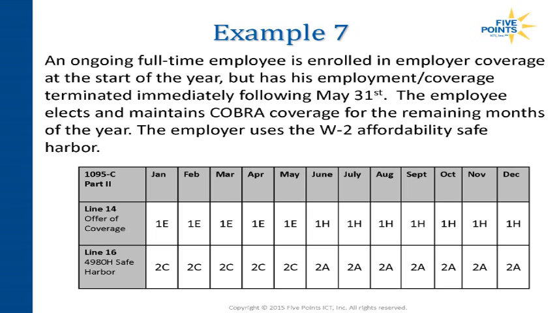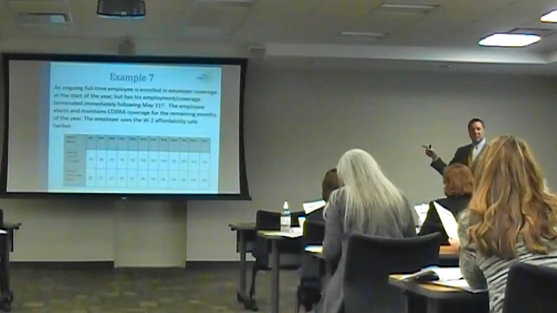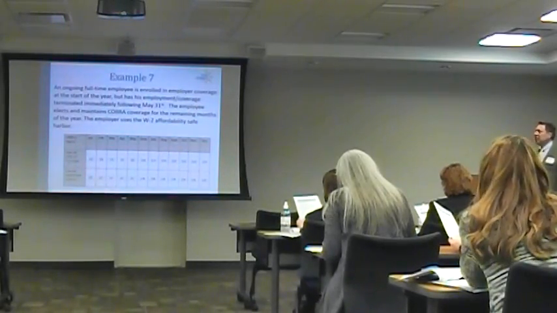Now here's where it kind of seems weird for you. So they terminate and I offer COBRA to that employee. But the answer says 1H, I made no offer of coverage. There's a specific COBRA requirement. If the employee is terminating, I use a 1H. It's basically like no offer of coverage is made. This is a rule you just kind of have to memorize. It doesn't make sense. If they terminate and I offer COBRA, I say that I never made an offer of coverage. So just understand if that's the situation, I use 1H.